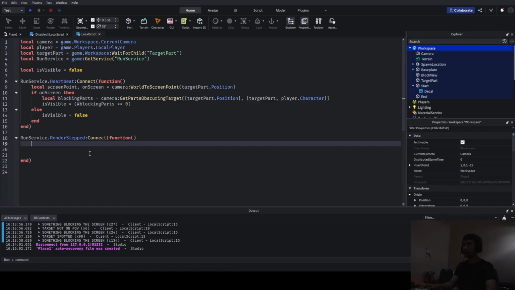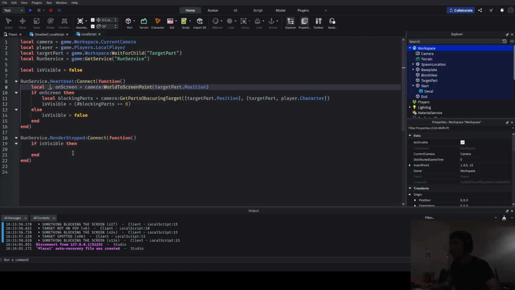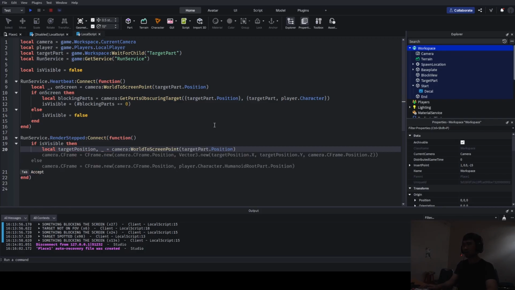Okay. And then the RenderStep, if it's visible, then we still need this, right? Oh, we only need the on screen here. Local target position, first camera.